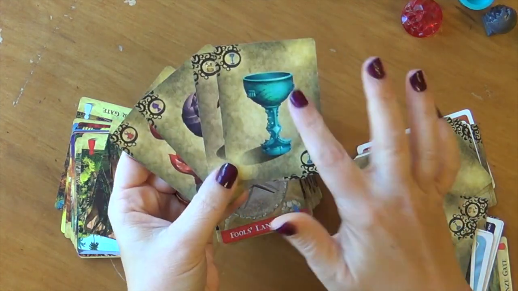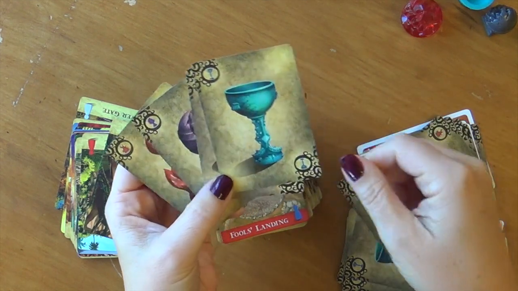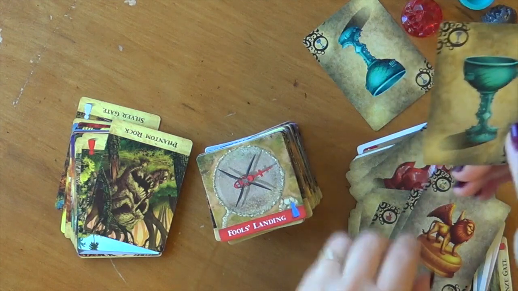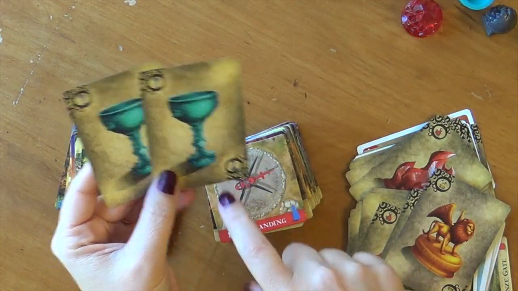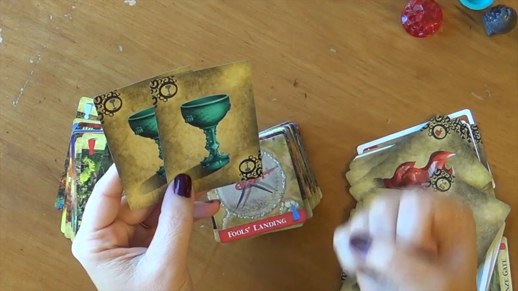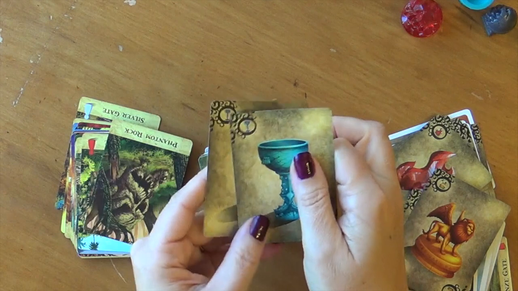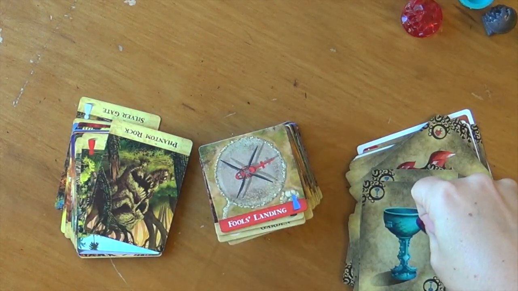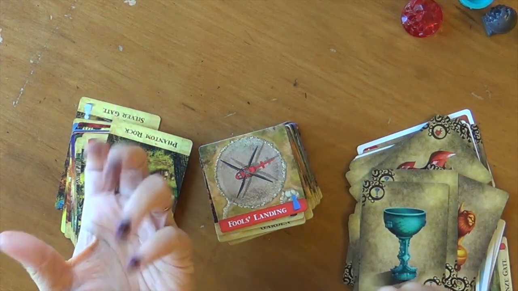If you have enough of one artifact card, I can't remember how many it is, I'll double check here. If you have enough of these cards, you are able to go to the tile with the represented icon and claim that artifact. So we're going to be moving around this board, collecting cards, claiming artifacts, and trying to do so before this island sinks. So let me set it up, and we're just going to jump right into gameplay.